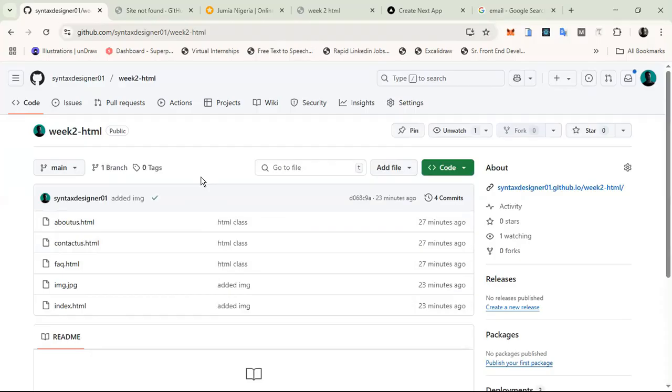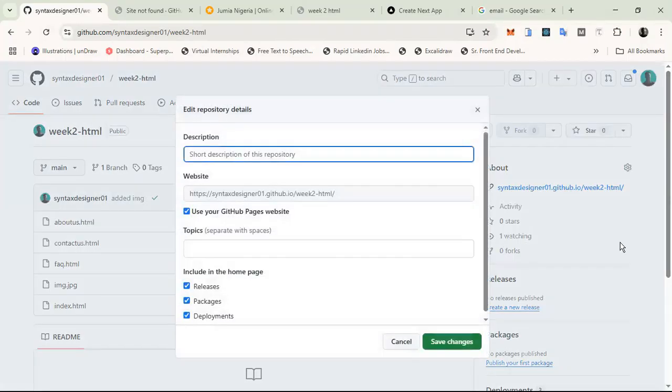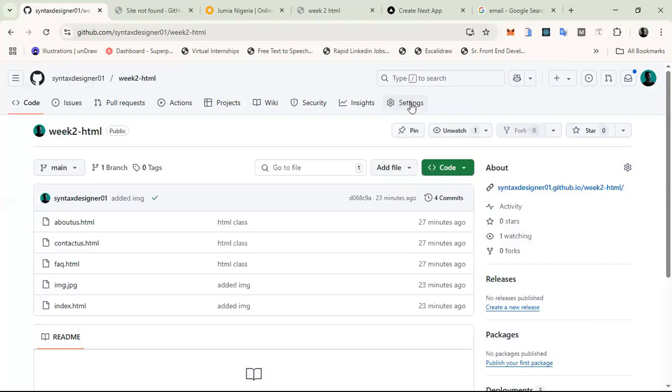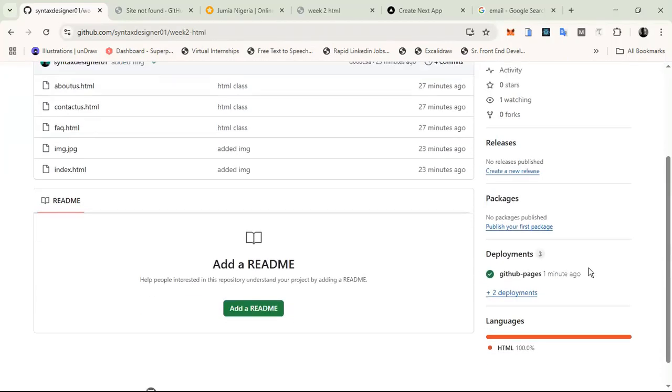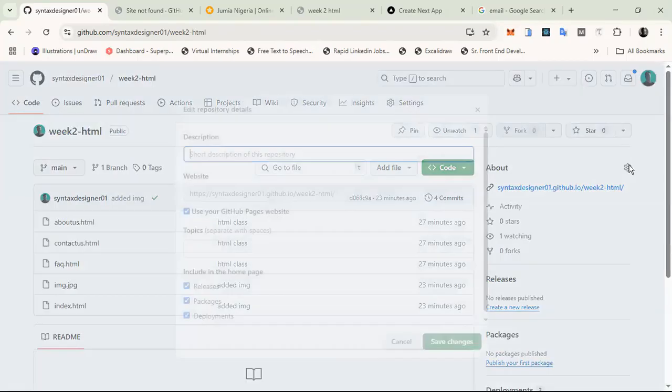So you just click on settings. Not these settings, this settings icon. Okay, I've seen it now. So click on it.